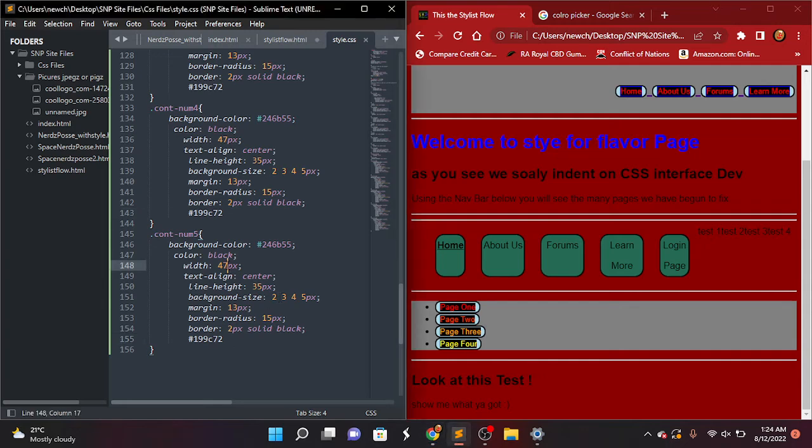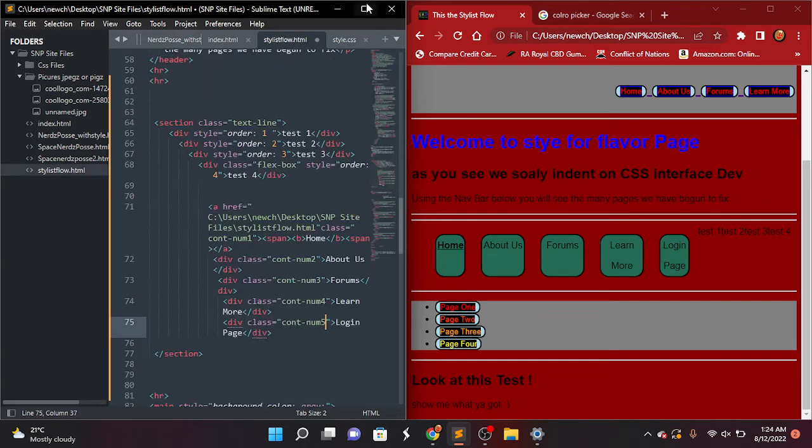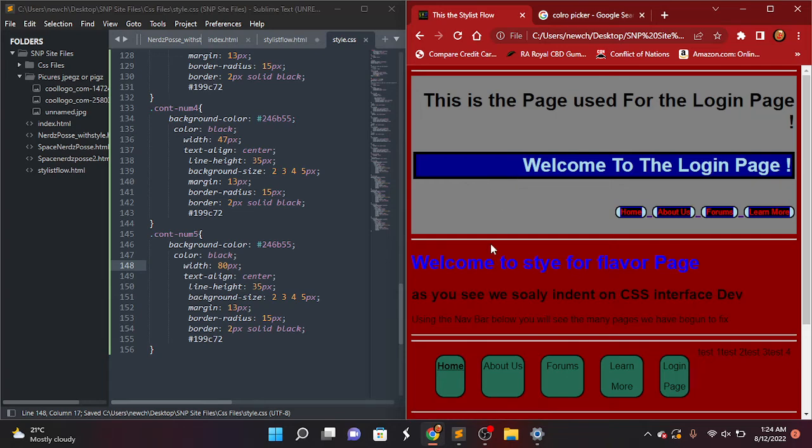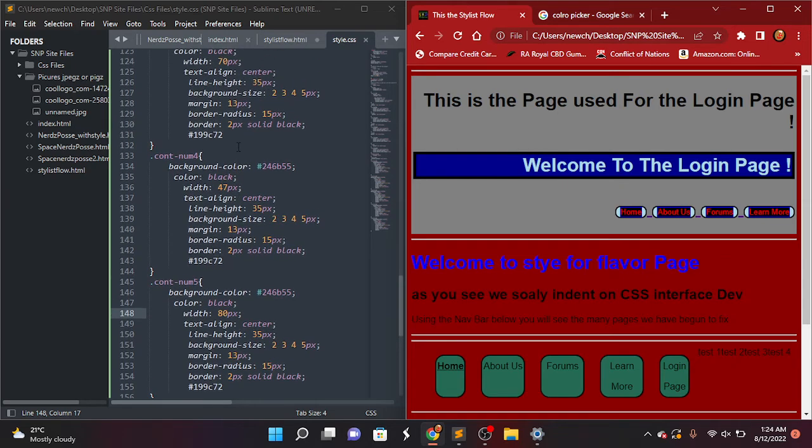Why are you grunting so long for? What the heck? 1, 2, 3, 4, 5. That's 5, right? Log in, and then we put that for a second. Put that for 80, actually. Put that for 80. Let's try that. I want to learn more. 3, we can put that for 82.